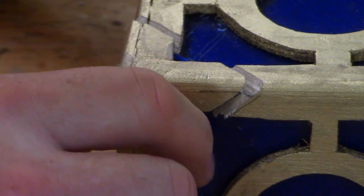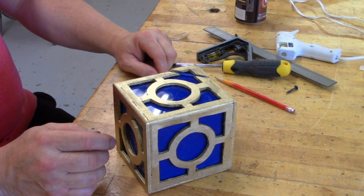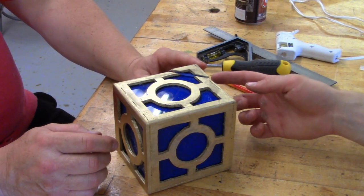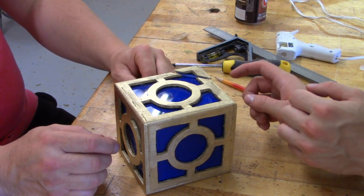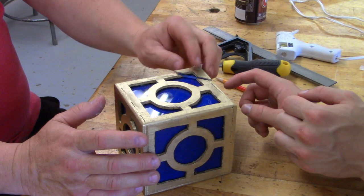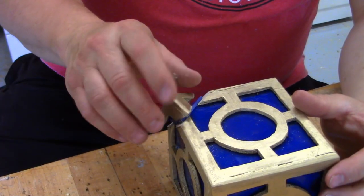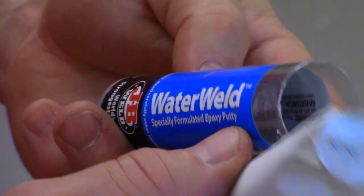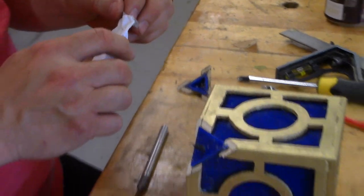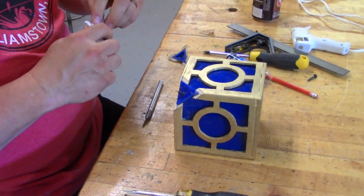No, I don't think that rubber will work. It looks good. So my only question is though, over time, because the threads are in the rubber, won't it twist out eventually? I don't like how wobbly it is, but the only thing I could think of doing is I have that liquid steel stuff. That's what I was thinking, the steel stick. Water weld. Yeah, water weld. I thought it was called steel sticks, or is that a different brand? Yeah, there's another brand out there like that.